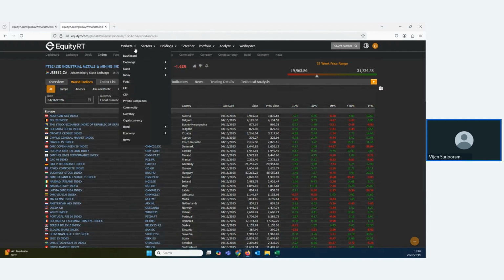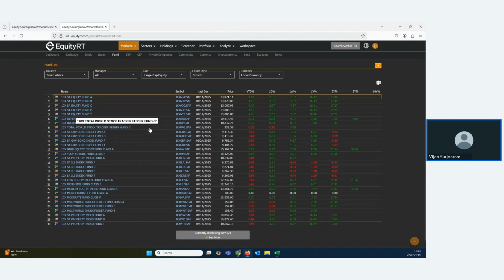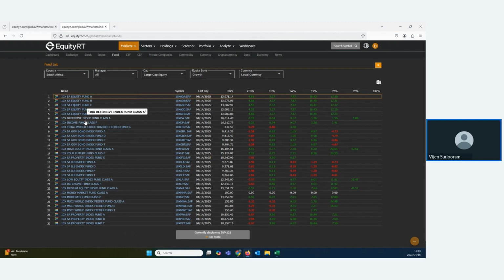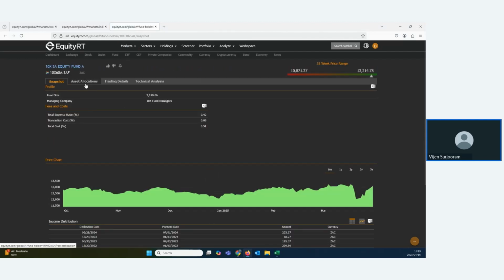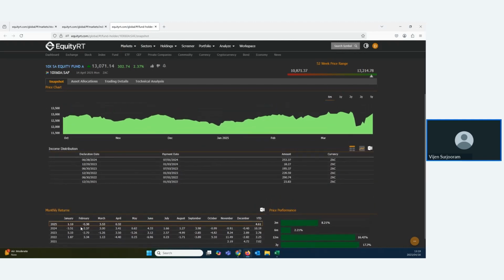Okay, so that's your index data set. You have your South African funds. If there is fund analysis in terms of your unit trust funds, you'll find that the full sector of retail funds are available on the platform as well. They're well organized in terms of fund data. You'd see coverage, asset allocations, trading details on funds, expense ratios, etc. You'll find the fund information, as well as your fund performance and NAV values over time.